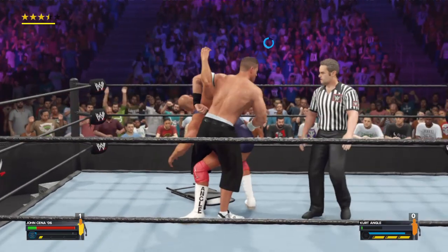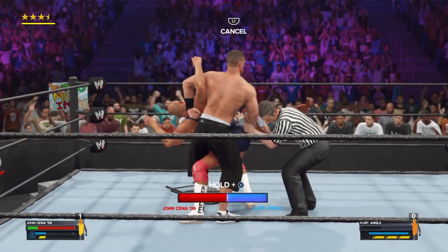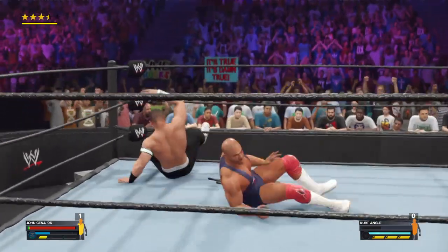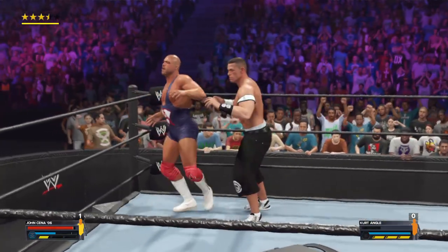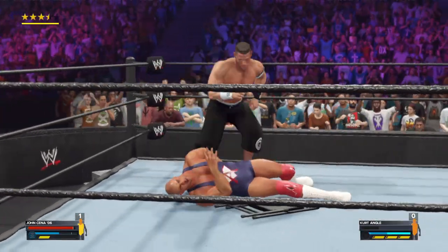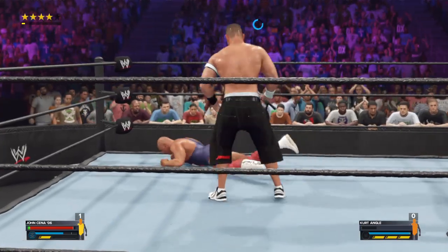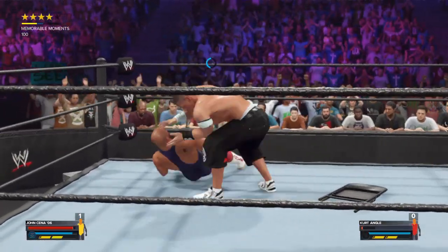Getting in position — what's he planning to do here? An extreme amount of pressure in this submission hold. There is no doubt surrender is imminent. How do you escape the abdominal stretch? Like that. The champ looking worn out. Submission matches are all about grinding down your opponent, and that is what we've been seeing all this time. He's like, let's go! Every person in this capacity-crowd is on their feet, with good reason.